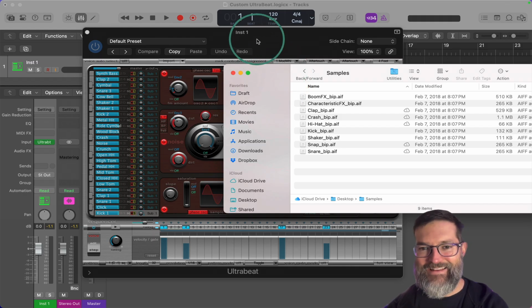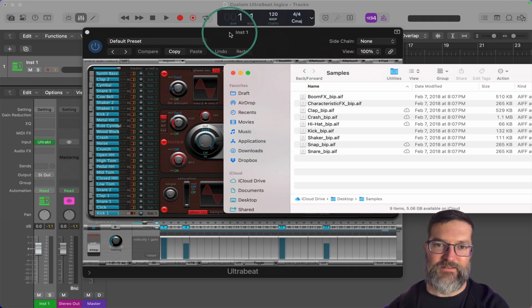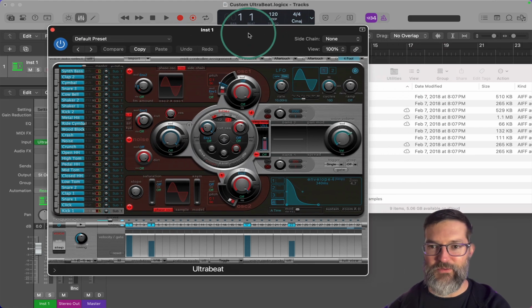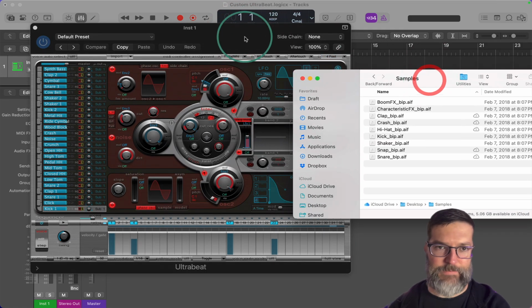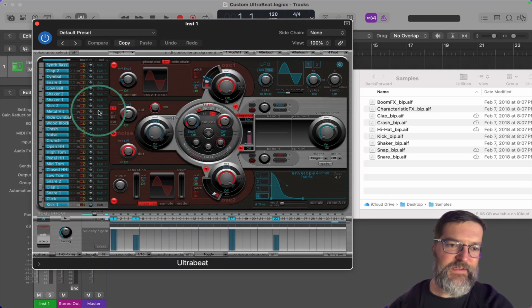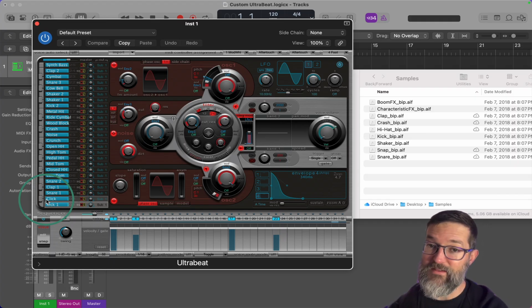So that is ready for me there, and I'm going to go back to the UltraBeat because I am going to kind of want those side by side in just a second. So the first thing I need to do really is clear out the existing samples. And if we remember, a sample is an individually recorded audio snippet, if you will. And then a patch is when those samples are collected together into a drum kit in this case.